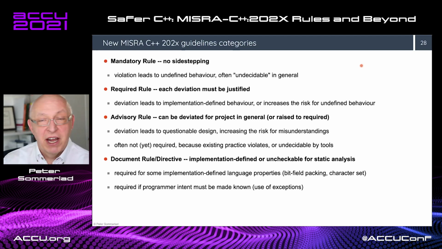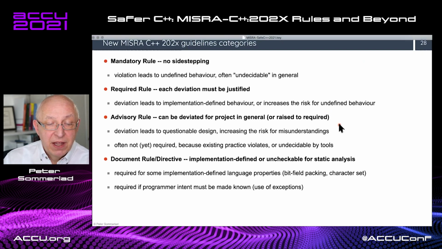Most of the rules are actually required rules that can be deviated from, but a deviation should be done in individual situations, so for a concrete code situation, and it has to be documented and reviewed, both the documentation that it doesn't lie and that the code doesn't provide harmful stuff.